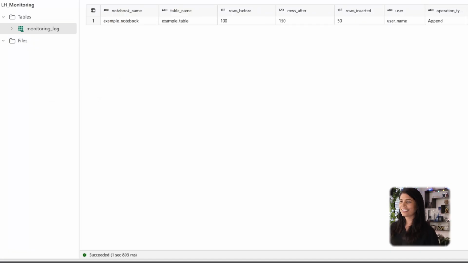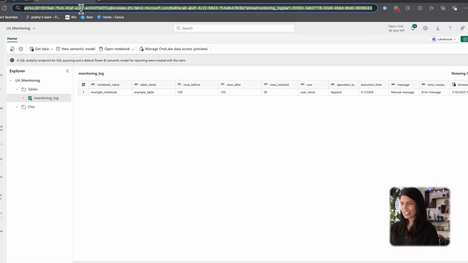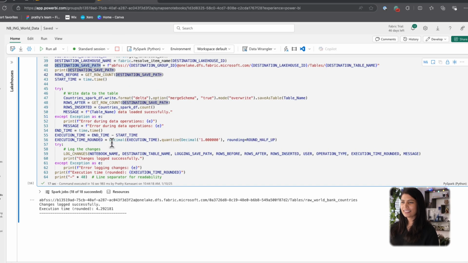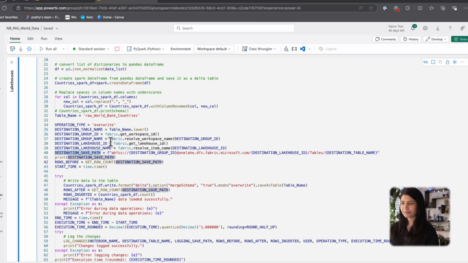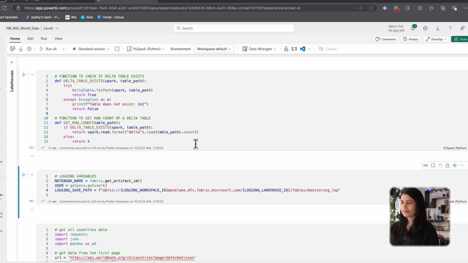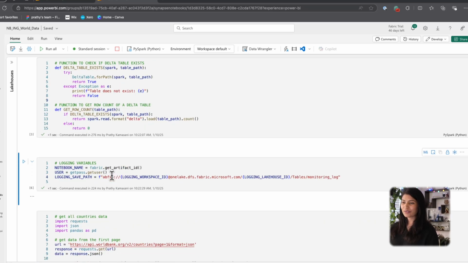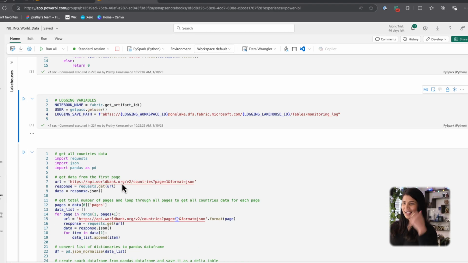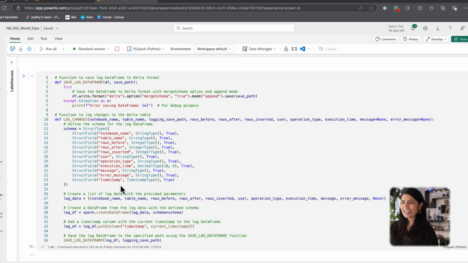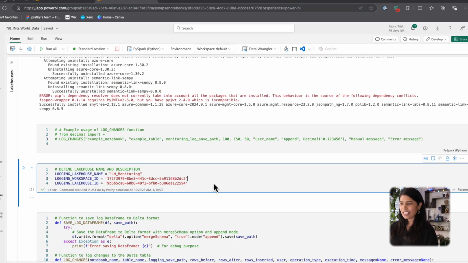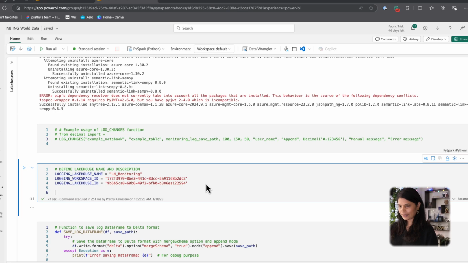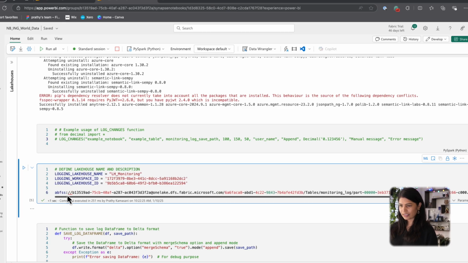And there is no data. That's because I gave the wrong workspace IDs and the wrong workspace name. So if I go back here, I think this is why it is useful to get the workspace ID and workspace name programmatically, rather than giving them like this. However, I gave it wrong, so let me just fix that.